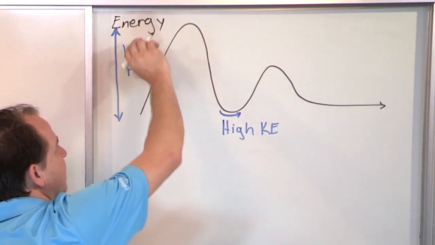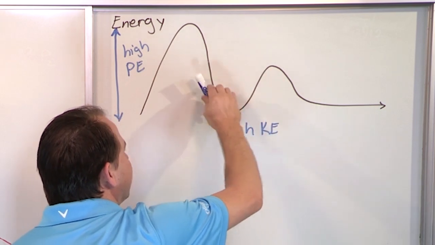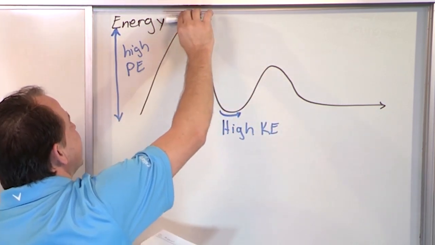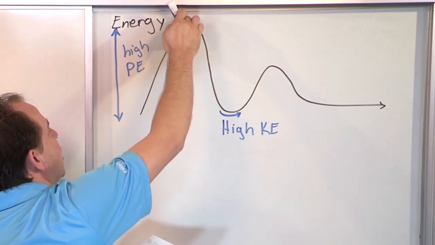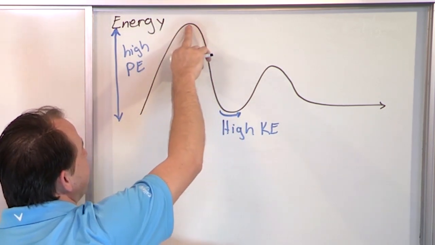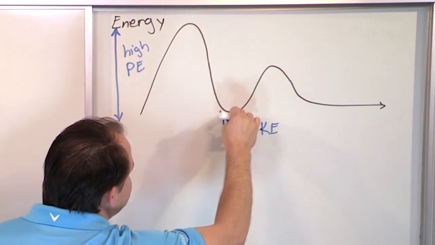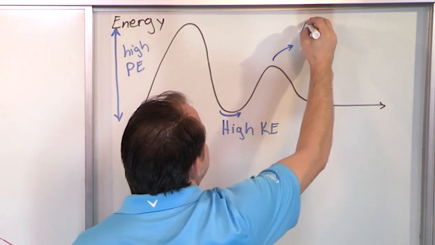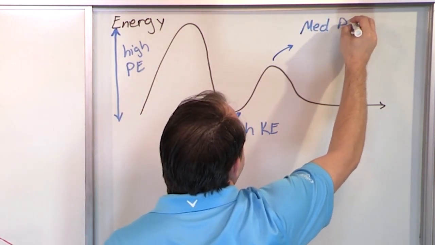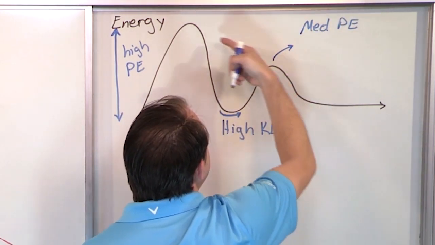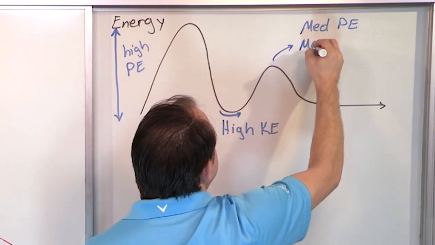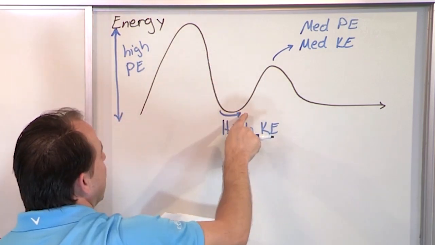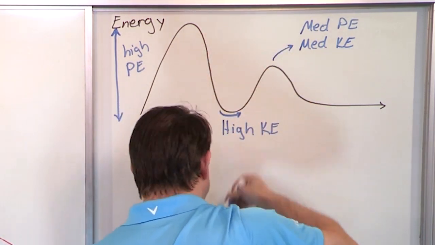So you know when you get to the bottom of the trough here, in the roller coaster, you're going fastest. Up here, you're going slow. So you have very low potential energy here. I mean, sorry, high potential energy here. And it's all converted into kinetic energy. And then here, over at this part, what do you have? Well, you have medium potential energy, because you are a little higher off the ground, but not as high as here. And you have medium kinetic energy, because you're not going quite as fast as you were down here. You bleed off some of the speed.